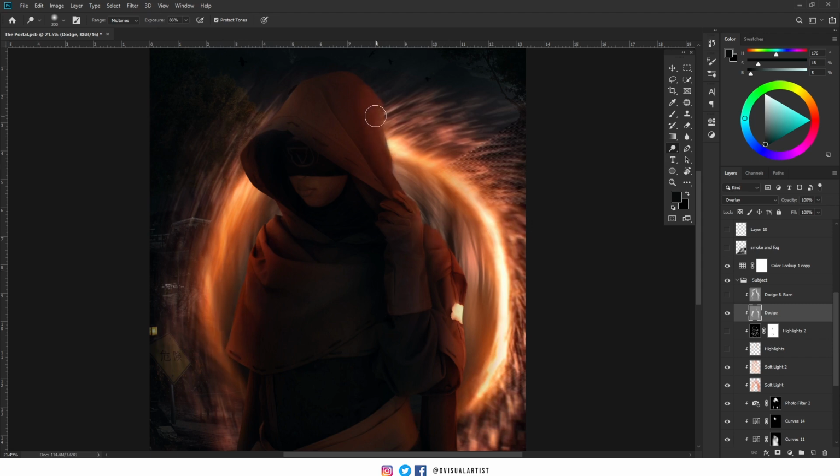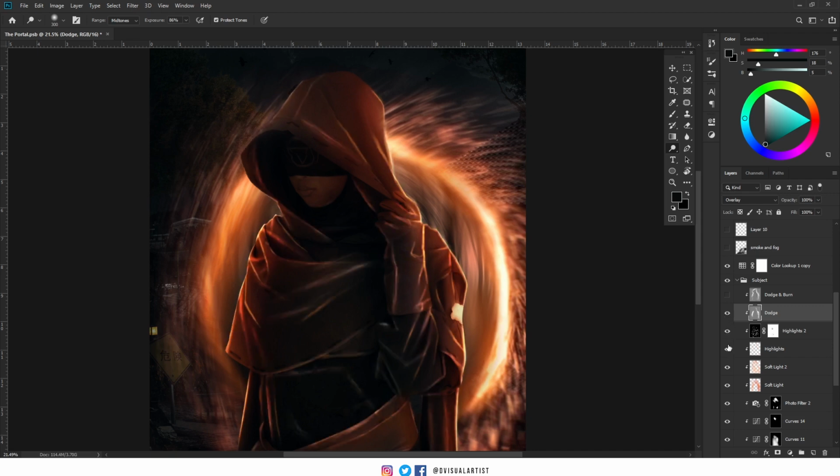So, more brightness. What I'm going to do is add more bright lights where I think we can add more rim lights. I think that is good for me right now. Alright, and then we have perfectly done this, guys. All we need to do is shape our rim lights like this and this.